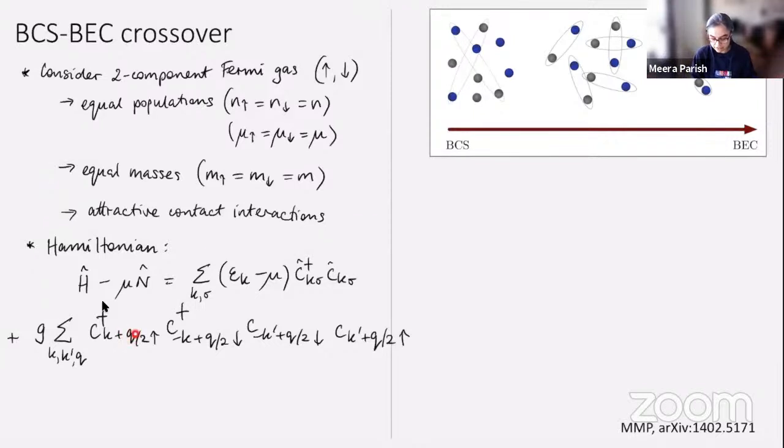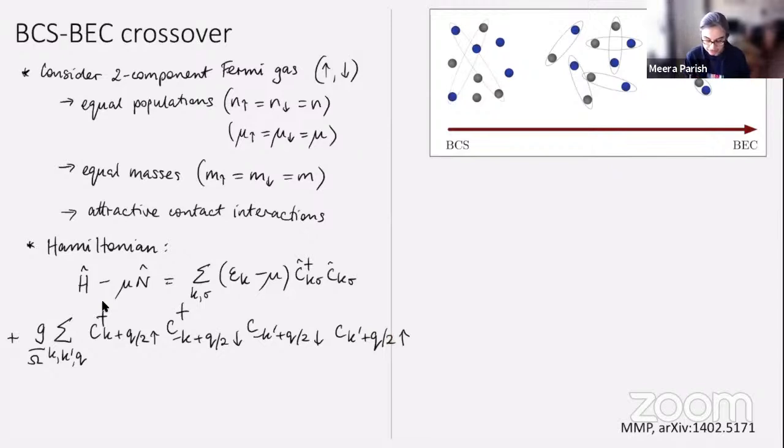What we were considering before in the two-body problem was not worrying about this. We were just going to the center of mass frame, where we didn't have to worry about the center of mass momentum. We were looking only at the relative momentum parts. The other thing is, I've been a bit sloppy with my volume factors. In principle, there should be a volume factor here once I've Fourier transformed my potential from real space into momentum space like this.